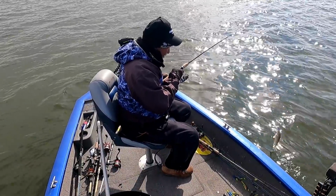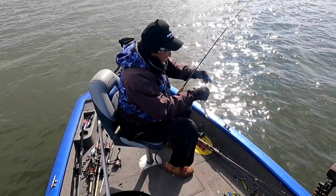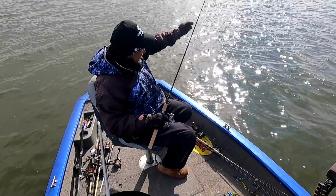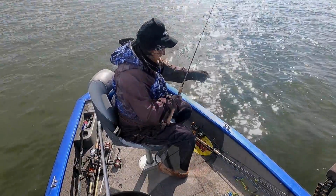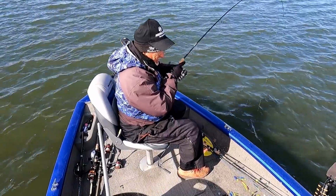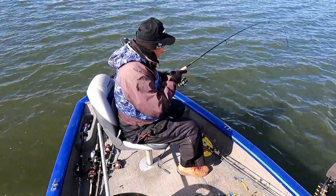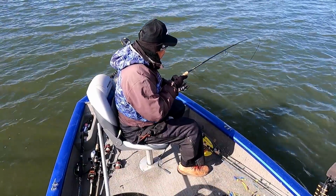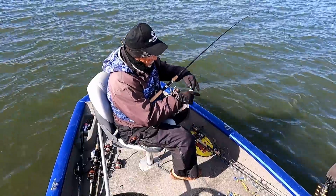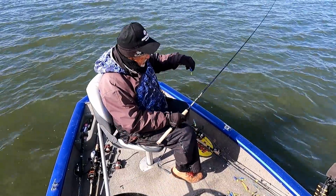Yeah, boy. Come in here. That's just the size they are right here this year in Lake Mary. They ain't the super magnums. They good eating size. There he goes. There's another one. Oh my. Nice. That's the kind you want to catch right there. Look at that.